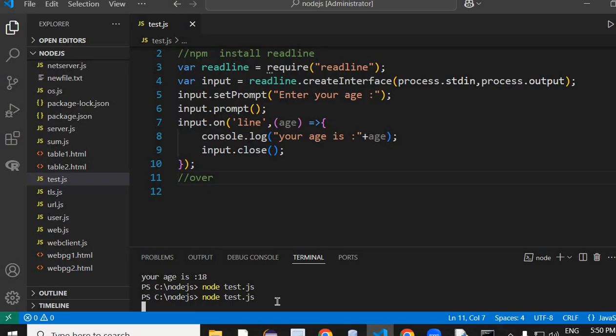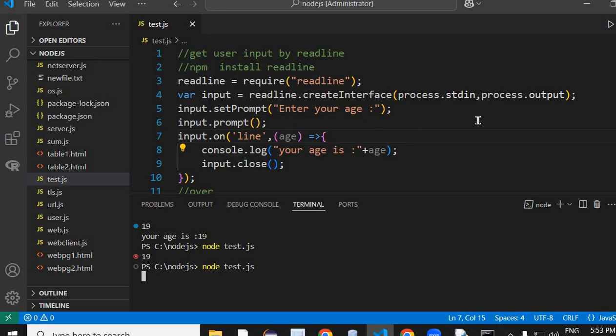If I enter 19, then your age is 19. So here the age is displayed, and whatever was in the line has been passed by the on method. This is the end of this program. Thank you very much for watching.